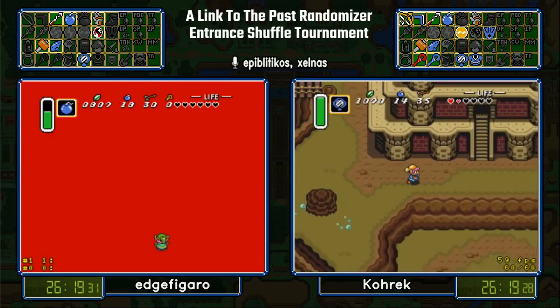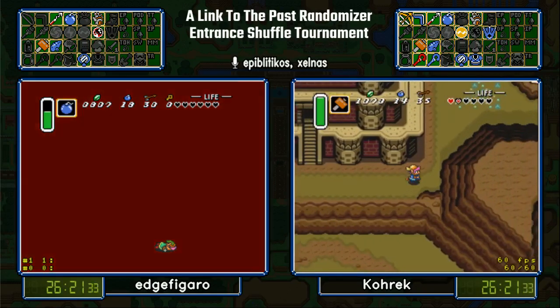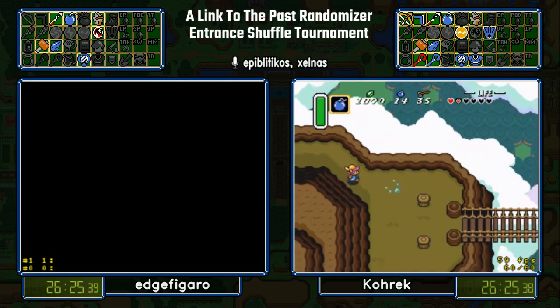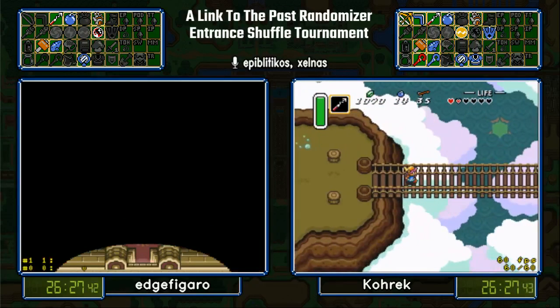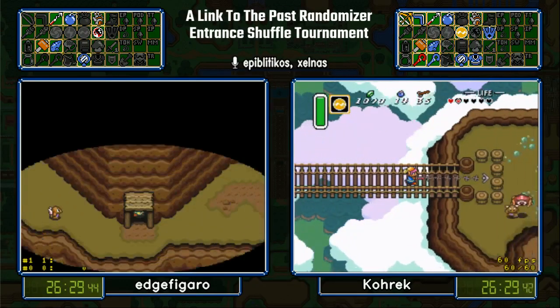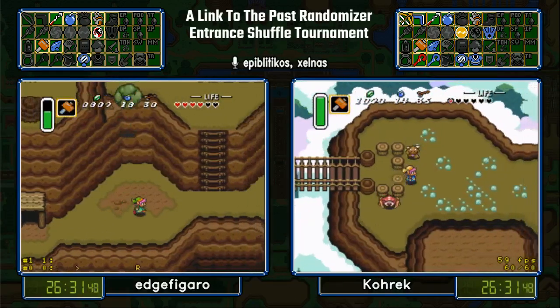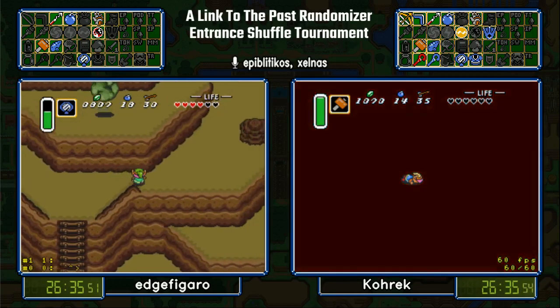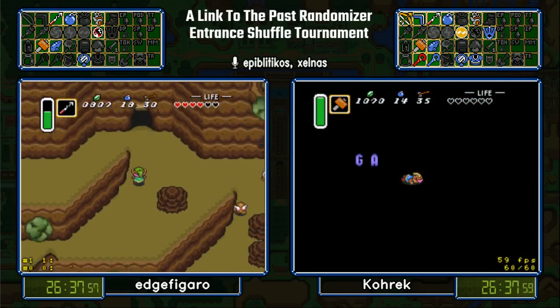Oh, Edge taking a little death warp. Well, I don't even think he's death warping. I think he's healing. Yeah, because he's just going to warp two inches to the left. There we go. Makes sense. Don't want to. Yeah. Oh, and Kohrek taking a little abuse from the Tektite and the Dead Rock.